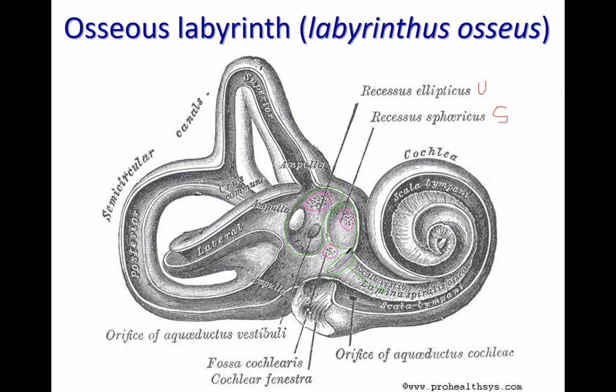Okay. How many openings do we have in the vestibule? So we have openings into the semicircular canals: 1, 2, 3 into so-called ampullae, which are the larger parts. And then we have only 2 openings into so-called crura. The lateral one, as you can see here, turns round and opens here into an opening of a crus. So this is the so-called crus simplex. That's the opening of the lateral semicircular canal.